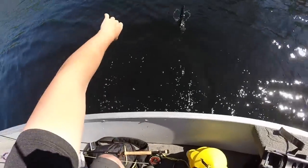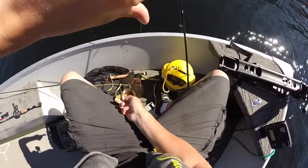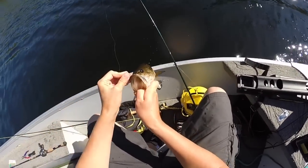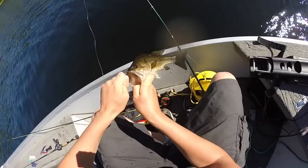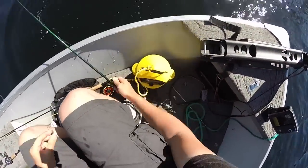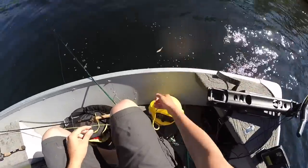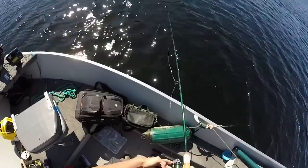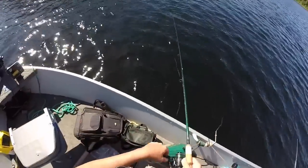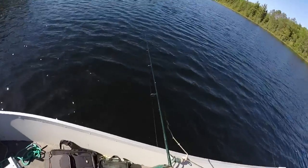Fish on! His friends call him Flipper — he's always flipping and flopping through the air. Just a nice healthy fish. Go ahead and let him go. Throw on another minnow, drop it back down — there's a nice school of them down there right now, so we'll try to target the big ones. I kind of drifted off my point so I'll reset. I'm a little farther out from shore, on the deeper end of the drop-off, but we're still in 13 to 15 feet of water. Hopefully we'll find another fish down here.